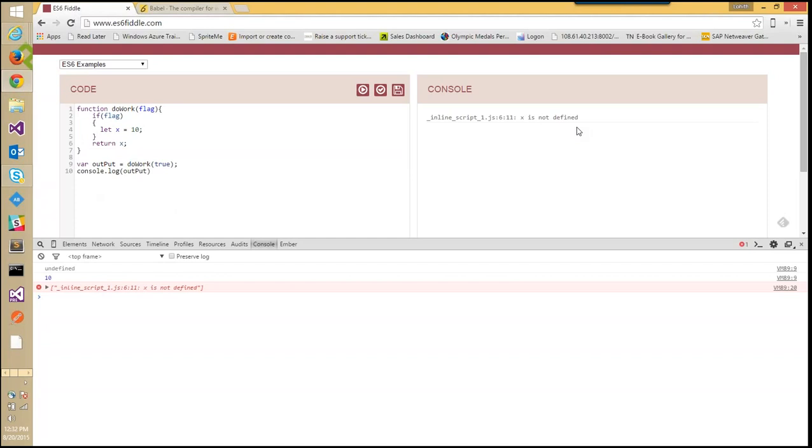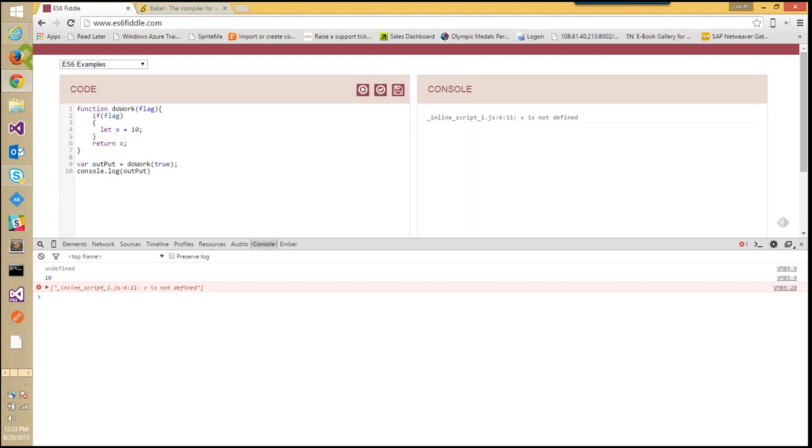I know many people have spent days figuring out why a particular variable is coming with a particular value when I never said that. That's because of the hoisting within a function. If you use a variable without declaration, that's fine with JavaScript. That is the current standard, ECMAScript 5. It just hoists that particular variable to the top of the function, and then there's no error. It's valid JavaScript, and of course it just sets the output as undefined. With ES6, that's not the case. So instead of var, you should start using let in ES6. Whenever you want to declare a variable, you can do a let.